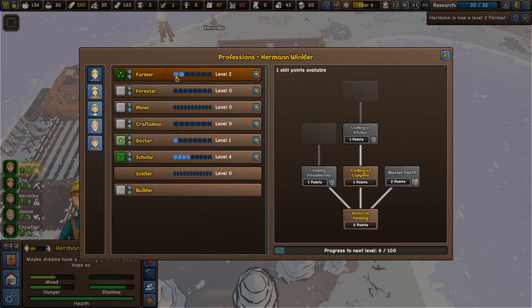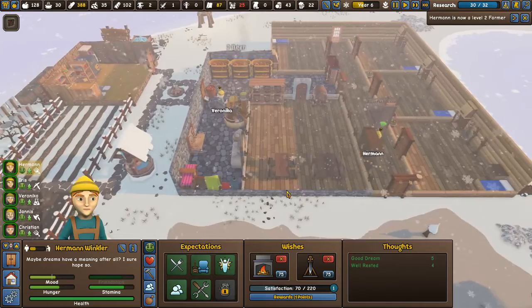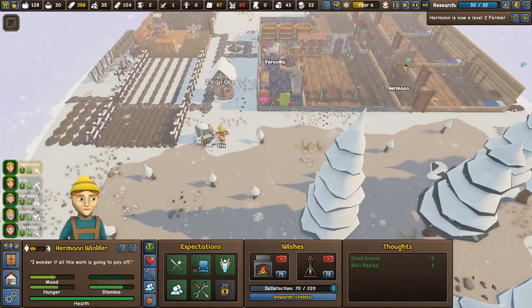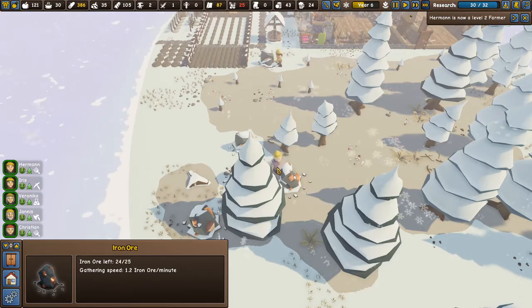Let me see what you have. Level 2 farming. I don't really need the strawberries. Cooking at the kitchen. The baking is not that necessary. I think the strawberries are now necessary with the kitchen. But I have yet to know what comes out of the kitchen. This iron ore node here gets heavily hit. Same with this one.